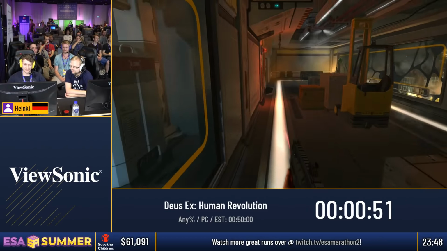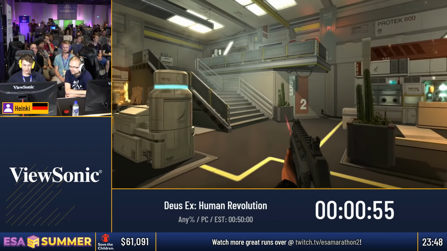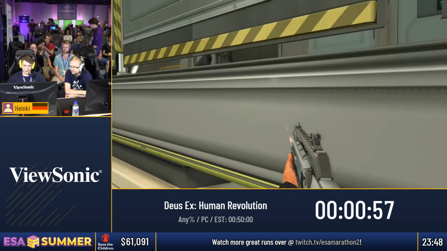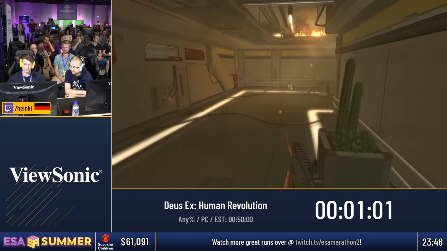Also, next coming up is my favorite glitch, or favorite trick. So, you see this part here. But why take the stairs if you can just do a cactus jump? That's amazing. Just jump on a cactus and jump up.